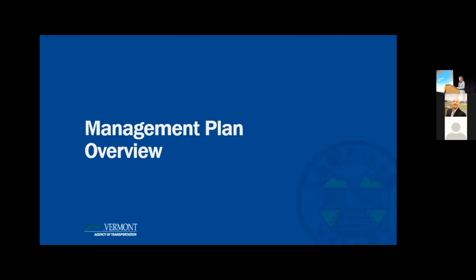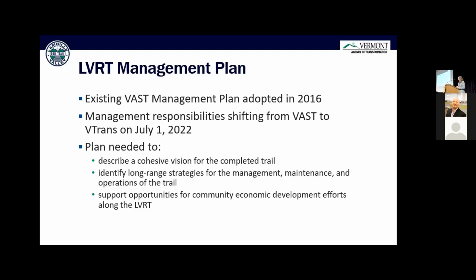And so now we'll transition to the management plan overview, to set the stage for where we are and where we're headed. There is an existing management plan. Part of the lease agreement between VAST and VTrans had a management plan in place. The most recent version of that was adopted in 2016. So we've been looking at that as setting the stage for this effort.